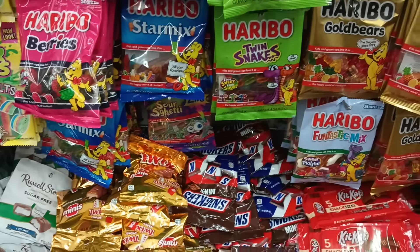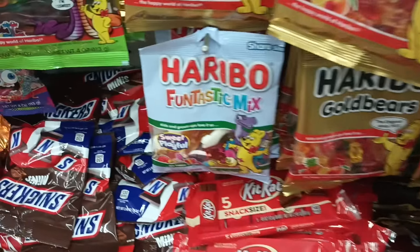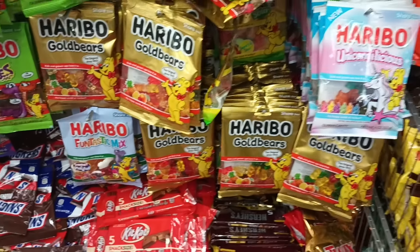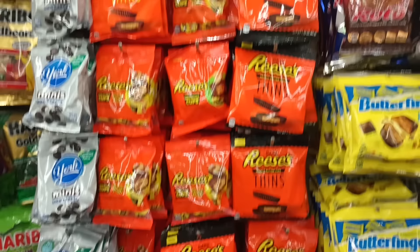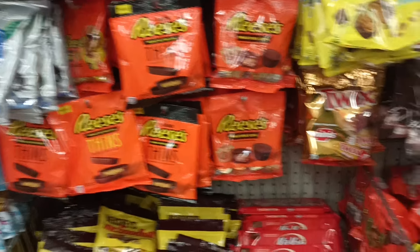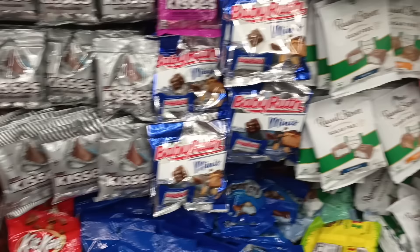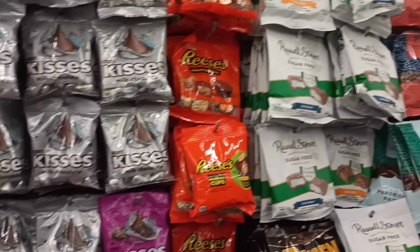We got some Unicornlicious — is that what this is? We're gonna leave that alone, but it's so cute. Got some Haribo Gold Bears or the fantastic mix — Haribo is also a great gummy, I love their gummies. And we got our chocolates, although the heat is kind of ticking back up here in Illinois, y'all. It's getting back warm — I was enjoying those mild days. When it's too hot I don't think I want chocolate because I feel like it melts fast.